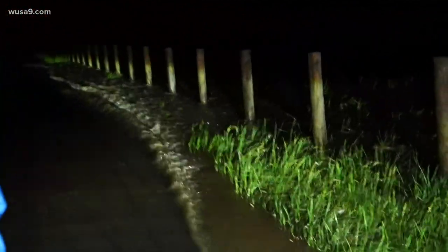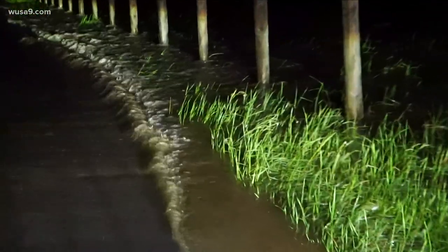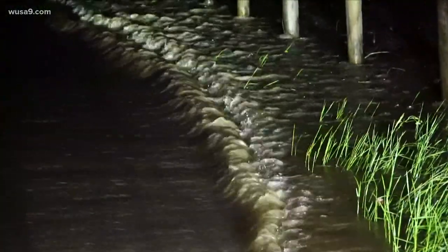A lot of water up here in Frederick County, following the path of this possible tornado. Talking about debris and things that are on the roads up here — we've seen some trash cans tipped over and just some wood and leaf debris in the road. But really, this is the only spot we've seen in Liberty Town as severe as this, with water going across the road.